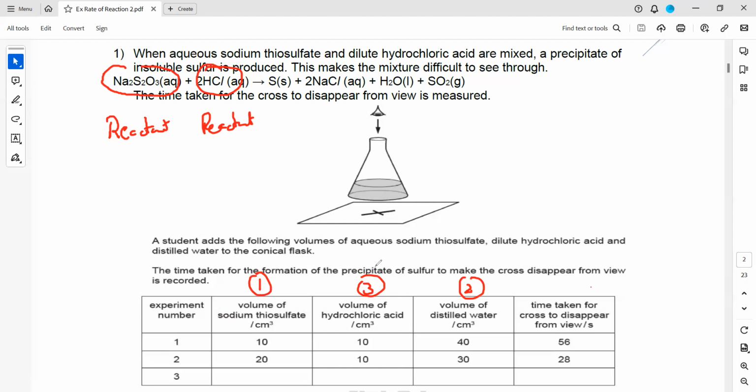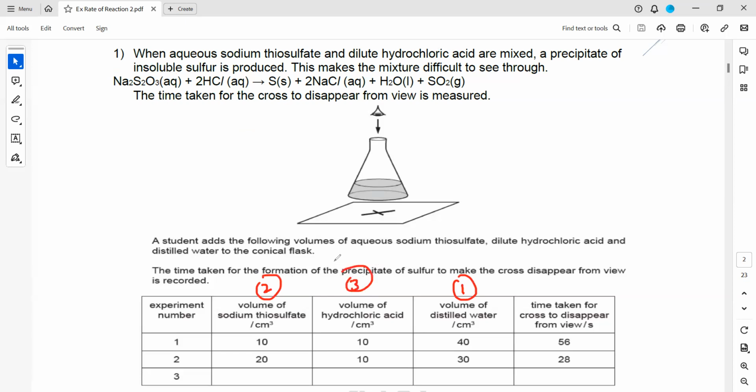The reason is that if we add sodium thiosulfate and hydrochloric acid in the beginning, then the reaction will start. So there will be no use of adding water. Whenever we select an order in this reaction, it can be any order, but you cannot add both together in the beginning. So you can also add water first, then sodium thiosulfate, then hydrochloric acid.